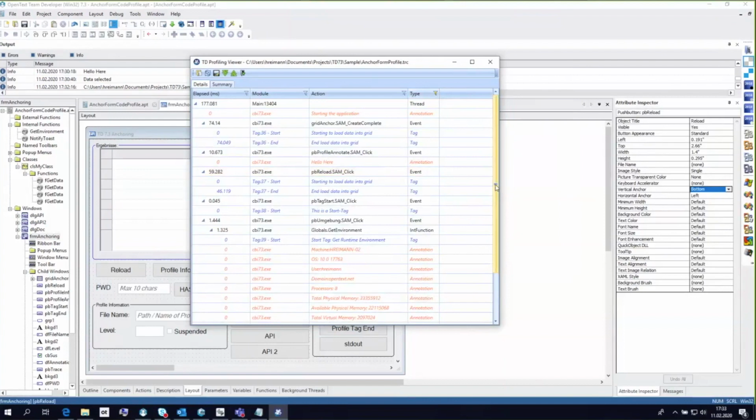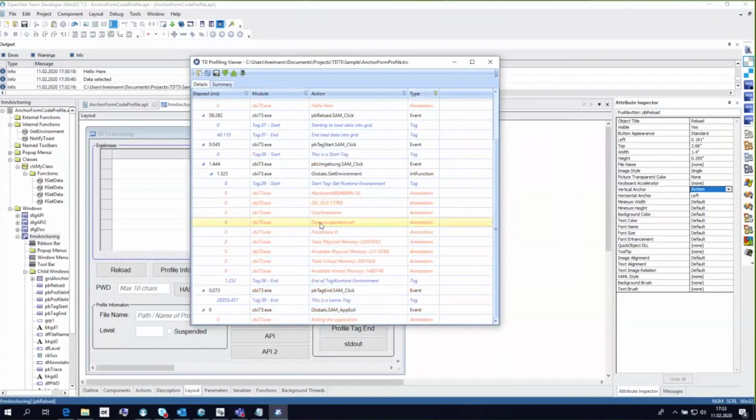That means, for example, I wrote out with SalGetEnvironment, I get some information about my runtime environment of my computer. It's an array from the operating system, like the name of the machine, and also number of processors, and so on.